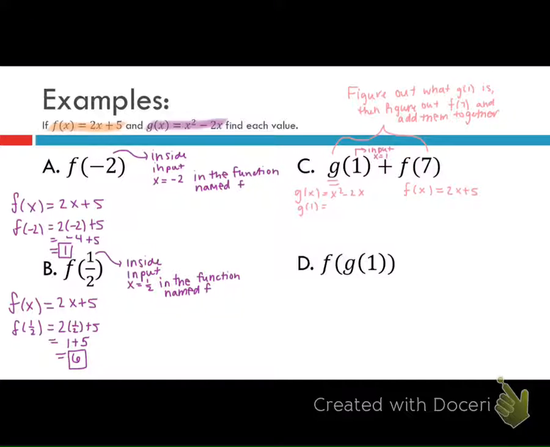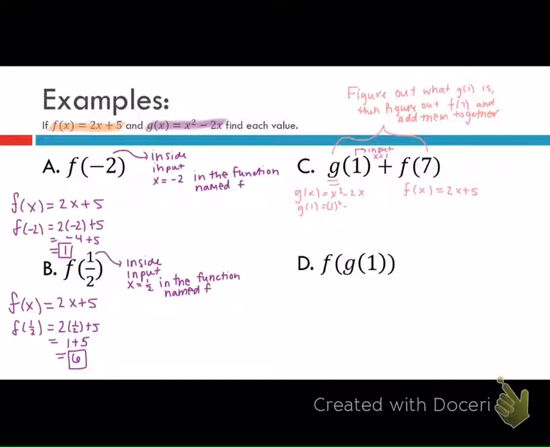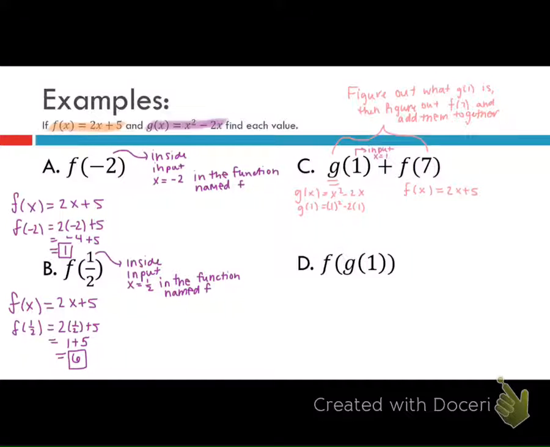Look at these ones over here. See what we did? When it was 1/2, we plugged in 1/2 wherever there was an x. So what are we going to do here? Wherever there's an x, what is that going to look like? 1 squared minus 2 times... What is x? 1. So wherever we see an x, we're substituting a 1. Notice I use parentheses. Parentheses are your best friend. Use them.